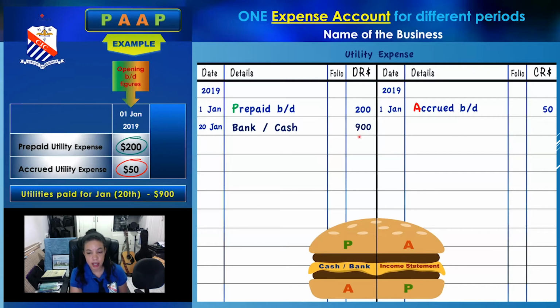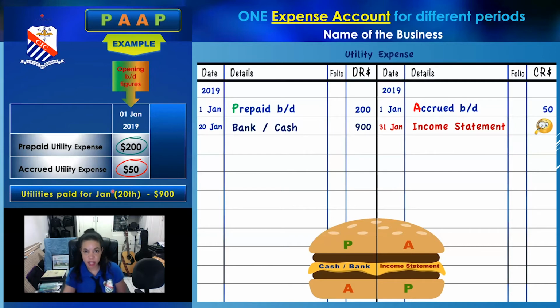As easy as that. So you would see from our burger, the next thing in between here would be your income statement, and the amount transferred to your income statement is always done at the end of the period. So that will be the 31st of January. You don't have to put the whole transfer to income statement, and it's understood that you're sending it there or transferring it there. Do you see any utilities incurred? Because that is the amount that is to be transferred. They did not give us that figure, so that means that we now have to calculate.